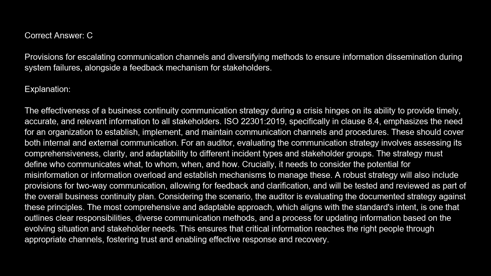For an auditor, evaluating the communication strategy involves assessing its comprehensiveness, clarity, and adaptability to different incident types and stakeholder groups. The strategy must define who communicates what, to whom, when, and how. Crucially, it needs to consider the potential for misinformation or information overload and establish mechanisms to manage these. A robust strategy will also include provisions for two-way communication, allowing for feedback and clarification, and will be tested and reviewed as part of the overall business continuity plan.